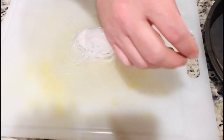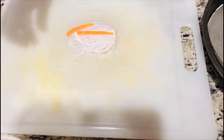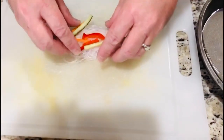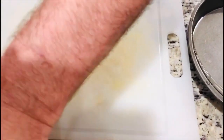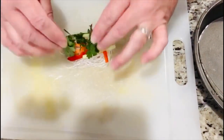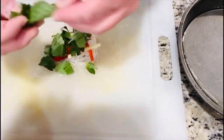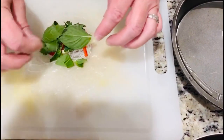We're going to put just a couple carrot sticks and a couple red bell pepper sticks and a couple cucumber sticks. I'm going to put a little bit of cilantro. We're going to put a couple mint leaves in there. We're going to put a couple basil leaves on there. And now comes the time to roll it up.